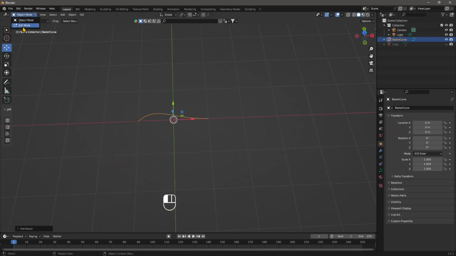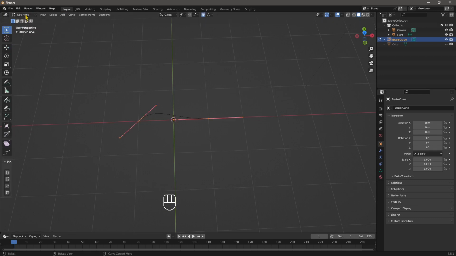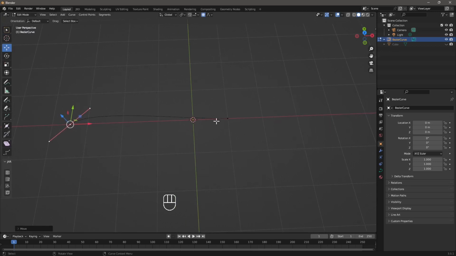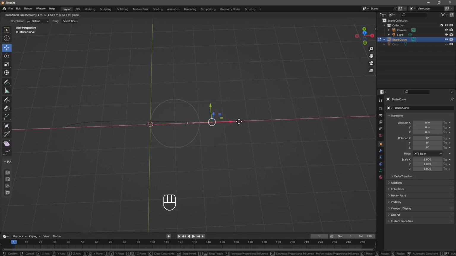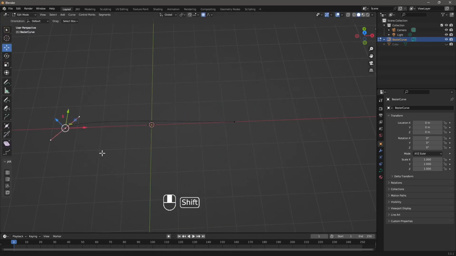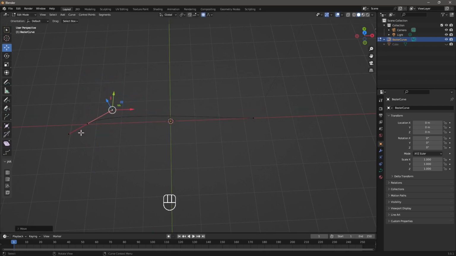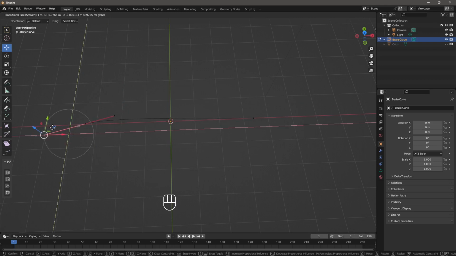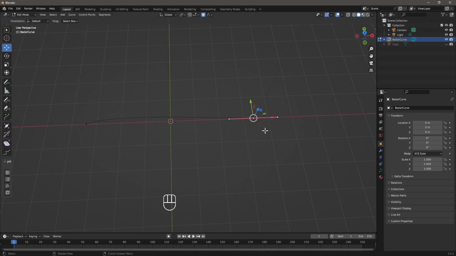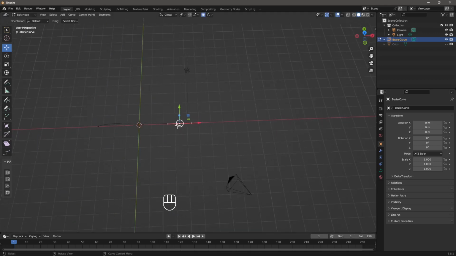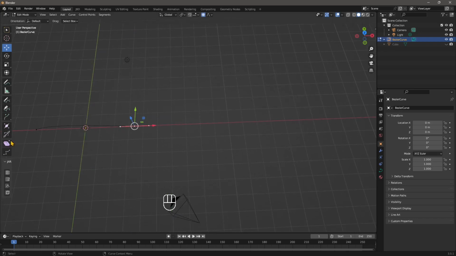So we want to go into edit mode, switch from object mode to edit mode, and start to position these points around. If you want to make a bigger curve, you just need to push these vertices around. And you can also use the handles if you want to change the curvature of the curve. And if you want to increase the length, or have more turns, you can go here and extrude with the various tools, but I'm going to use the extrude one here.